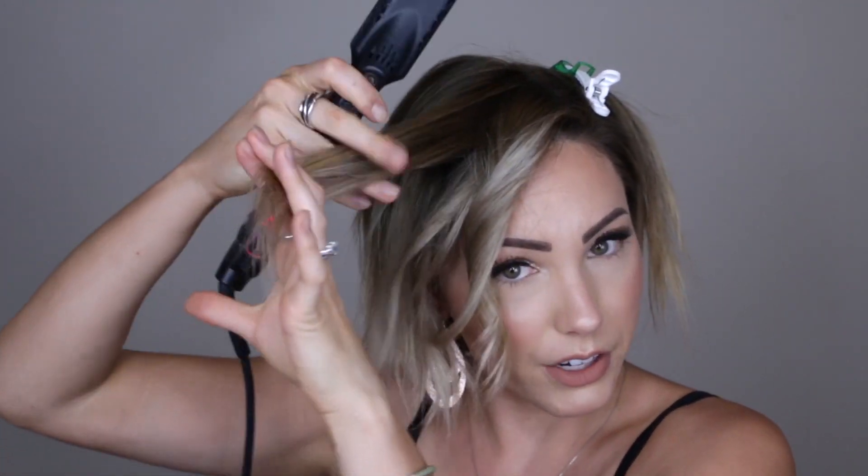I'm actually taking pretty big sections here, still doing the same technique right at the root — constant movement. Look at how perfect. I love it. It's honestly curling your hair is all in your hand placement. Do one more. And then let's start at the back first, just because I want to see if I need to curl anything else up front. I think that's good. I kind of want that deep part, but I like to keep the back section folded over. So even though I do a deep part right here at the base, I kind of just do like a V.